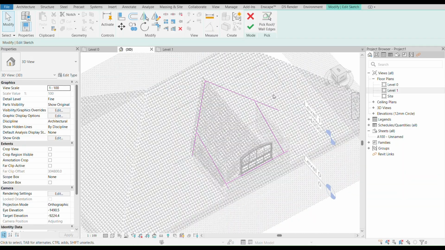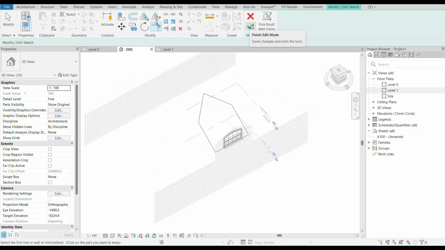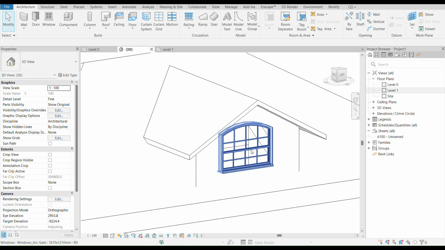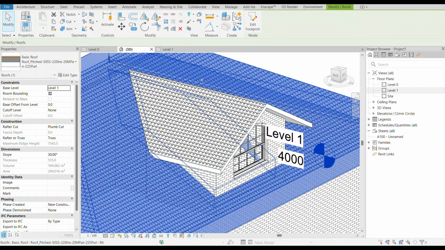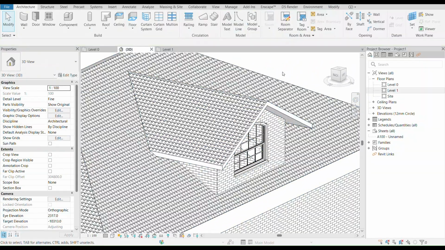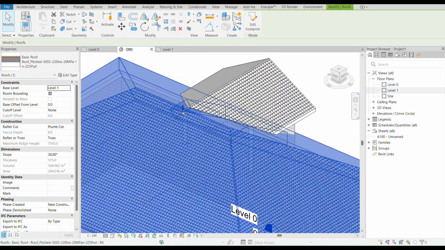Nice. Now you can use TR for trim and extend and trim these lines so that they create a perfect opening for this dormer roof. Let's finish. Then let's go to your hidden view and I think the opening looks fine. But now we can see that the walls are actually poking inside the roof like this.